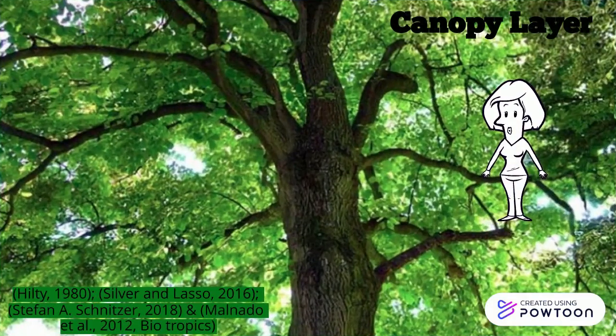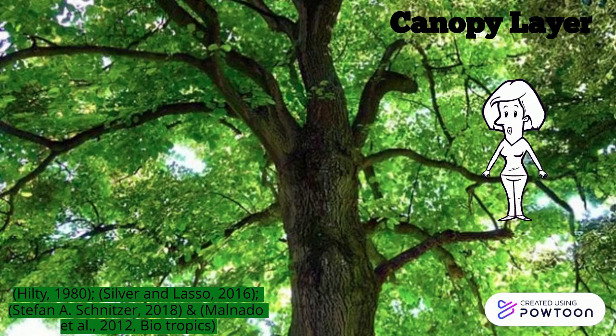Let's move on to the canopy layer. The canopy layer is known to contain about 60 to 90% of the species in the tropical rainforest. It contains all of the overlapping trees, acting as a protective layer for the organisms living underneath. The canopy is rich in ferns, which various animals take advantage of for feeding, but which also help the trees with seed dispersal. The greatest diversity of organisms happens in this area.